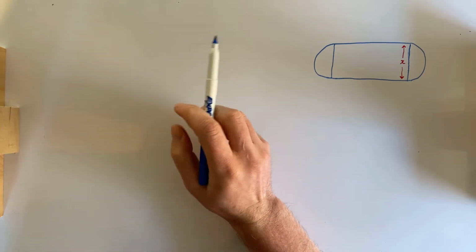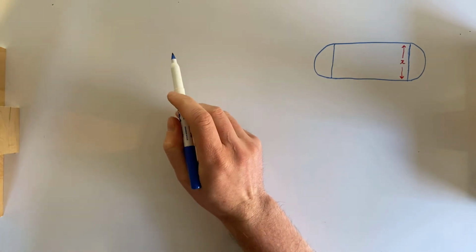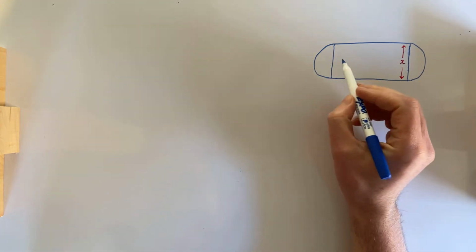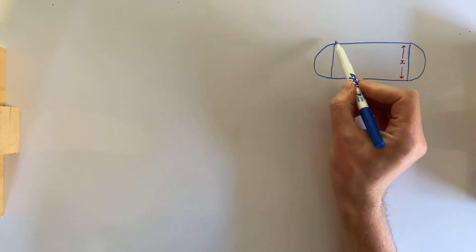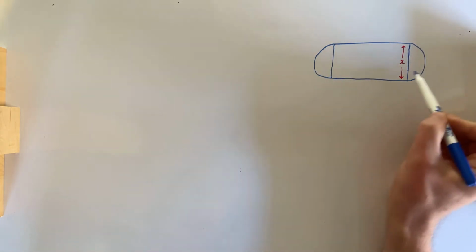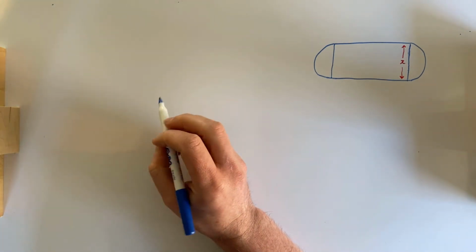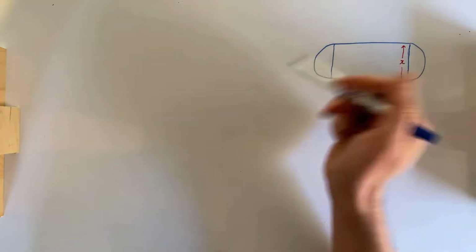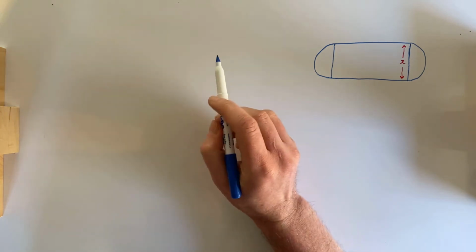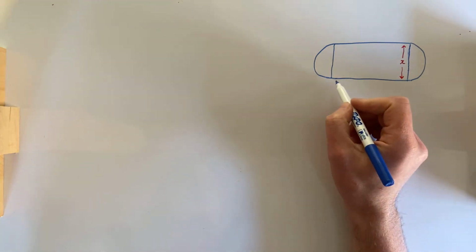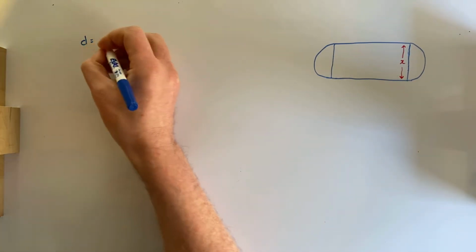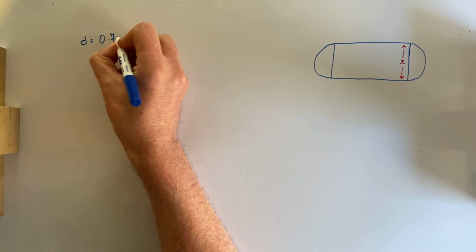Okay guys, so I'm going to go through a problem here where we're asked to construct a function. We're given this drawing of an ice rink, which consists of a rectangular piece here and then two semicircles at the end. We're told that the width of the ice rink is x, and we're given some other information as well. We're told that the thickness of the ice, which I'm going to call D, is 0.75 inches.